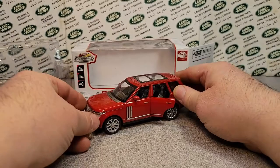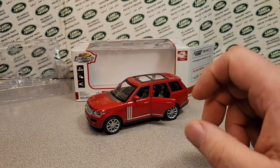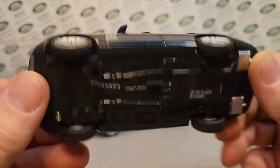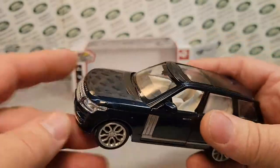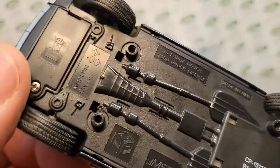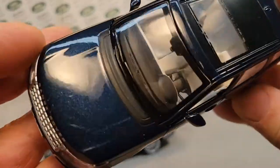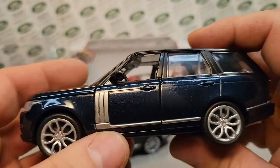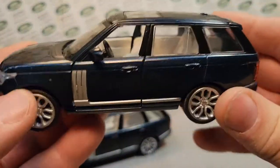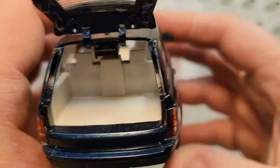I'm just flabbergasted. I don't know if I've ever had a model in my whole collection that had the rear doors opening on them. You may say, 'Hey Dan, those of you who are addicted to Roverland, I remember you had some cars like that.' Yeah, here I've got another one — I did a whole thing on this car. I've got two of them, and these did work in the video that I did, but the batteries are dead. Anyway, this is a blue one. I kind of remembered this when she gave me the red one. But they're totally different, totally different.